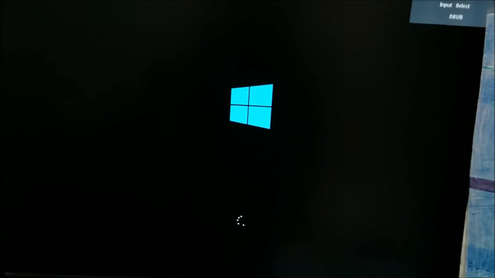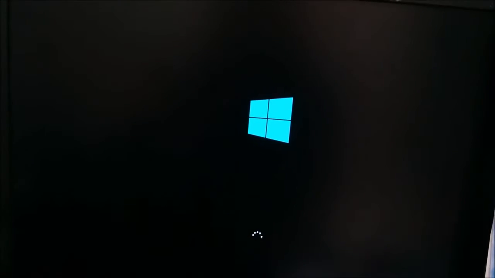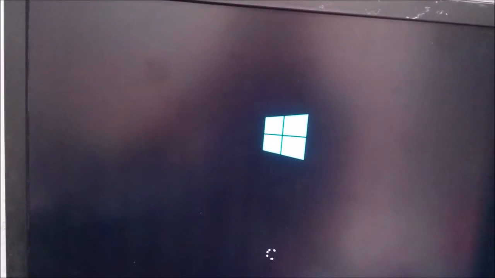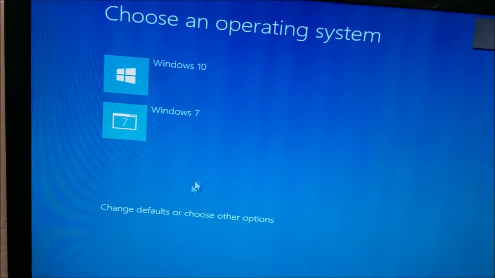It's trying to boot in Windows 10 because this was a dual boot. I kept Windows 7 on here just in case Windows 10 wasn't compatible because the product key on the bottom of this computer is worn. There's no way I can read it, so there'd be no way I could reinstall it. Just in case Windows 10 wasn't compatible, but it was, so I was fine.